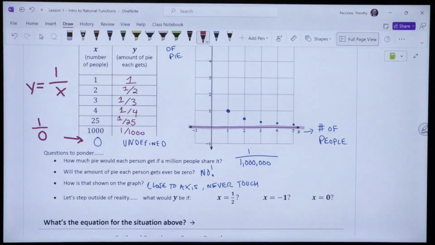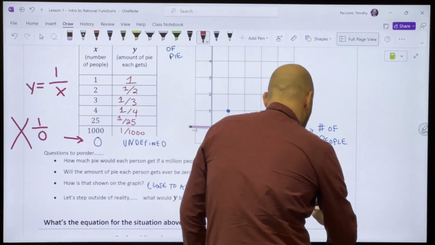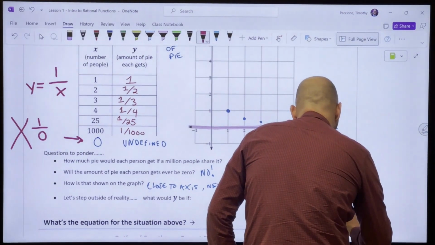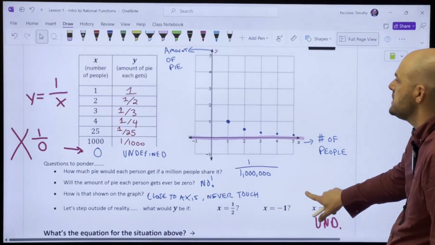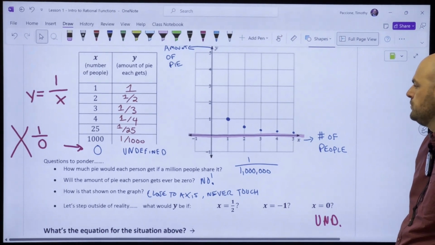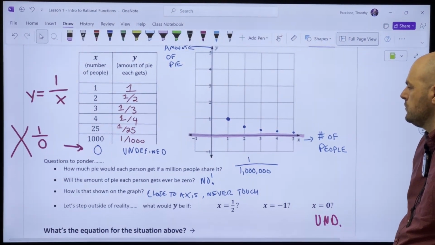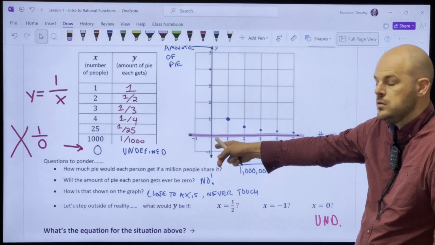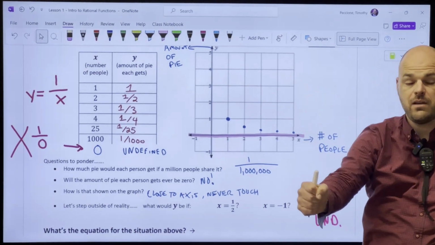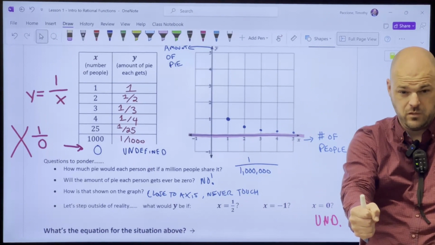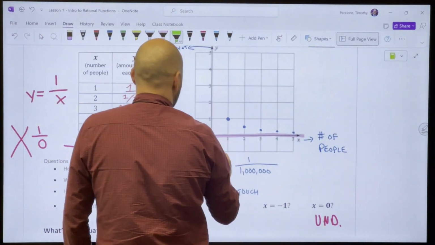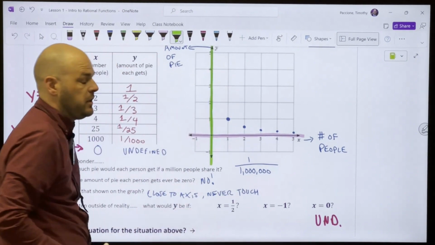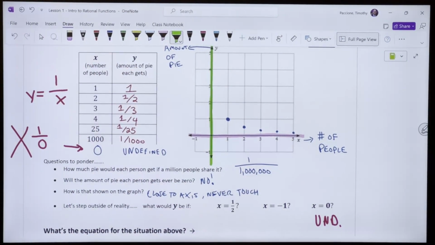Can I divide by 0? No, our calculators don't like that, right? So that's undefined. So if x is 0, that's undefined, right? Okay, so where is x 0 on the graph? It's right here, but not just here, it's all the way up and down. It's the y-axis. So we can't have an x of 0, right? So that's off limits. I'm just going to add another line there because it appears that that's another forbidden zone. Does that make sense?